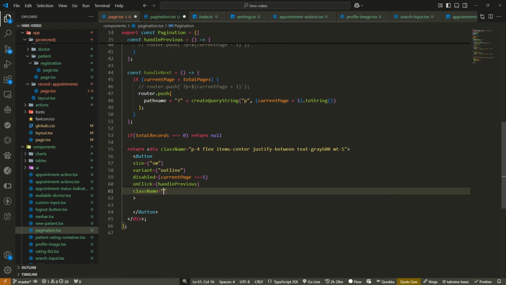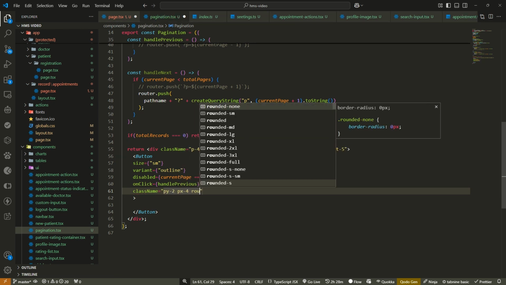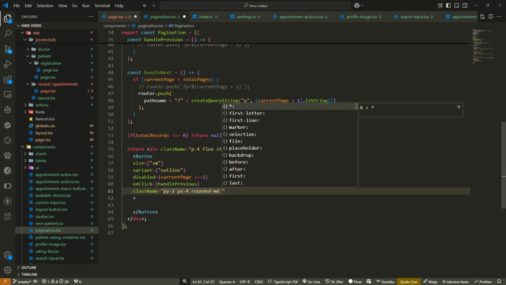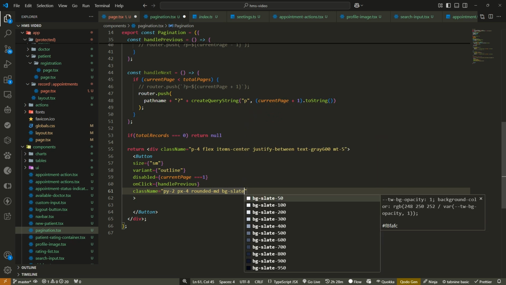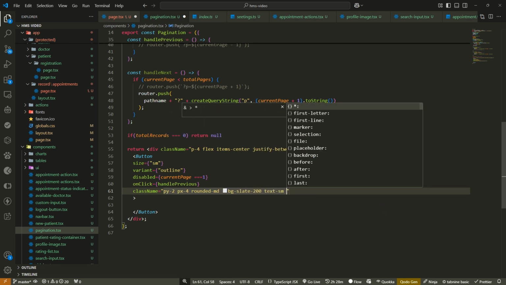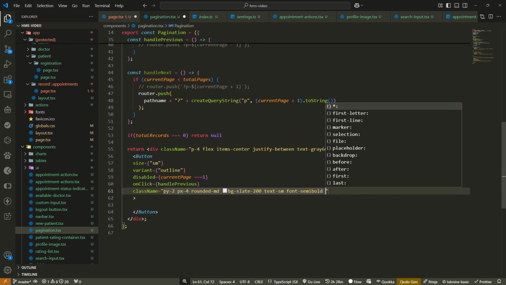Okay, let's also give some classes. So py-2, px-4, rounded-md. Okay, background slate-200, text-sm. Okay, font-semibold. Great.